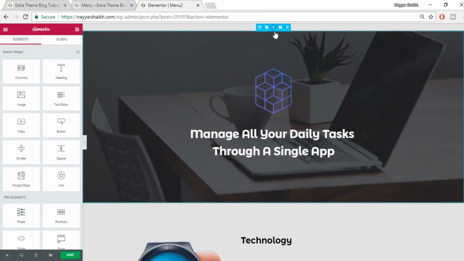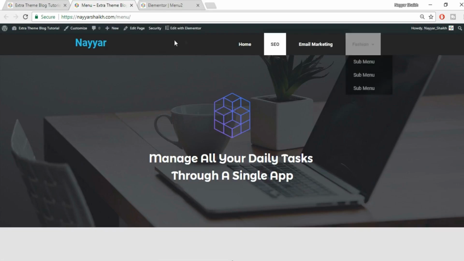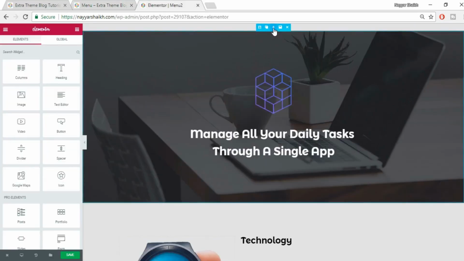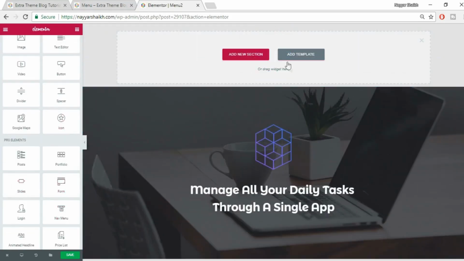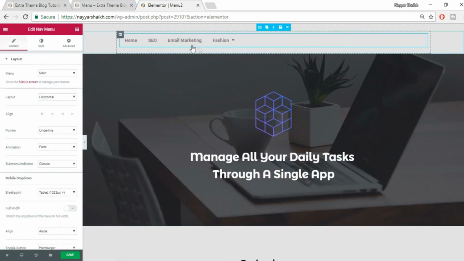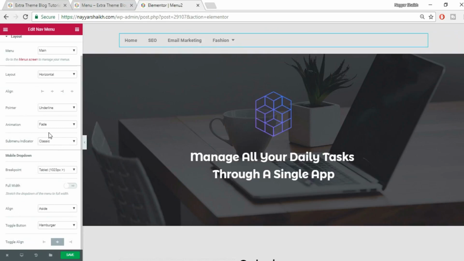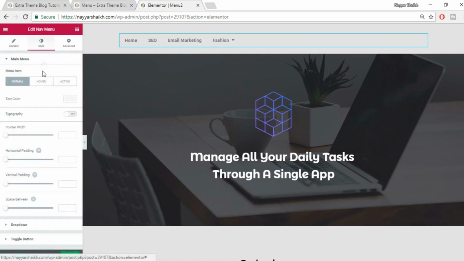Now I want to add a normal menu like which we'll be using in most of the websites. This is the one. Okay, so first what I'll do, I won't drag my main menu over here. I'll create a new section. So I'll click on this plus button, a new section will be added, and I'll drag my nav menu over here. Fine. So this is how it looks like. Now all the options are same again and again. We won't be seeing that. We'll only see the style option because that is more important.